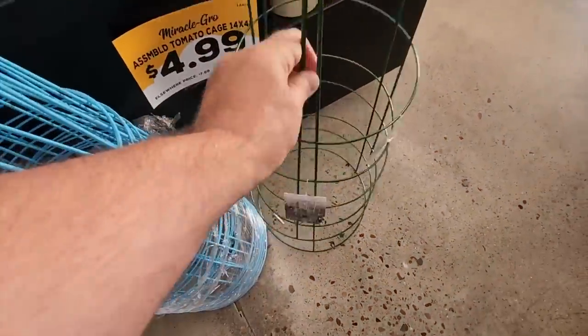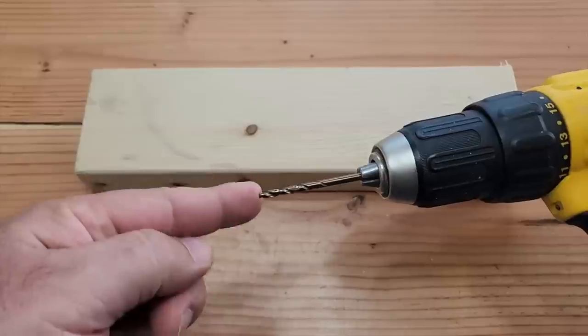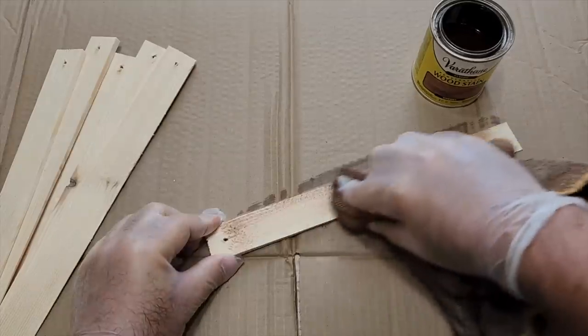Go ahead and grab yourself a tomato cage and also grab some wood shims. Grab a scrap board. Take the thick end. We're going to get a nice clean hole and we're going to do this to all of our shims. What we're going to do is take a towel and just dip it in there. Make sure it's all covered. Just wipe it on there.